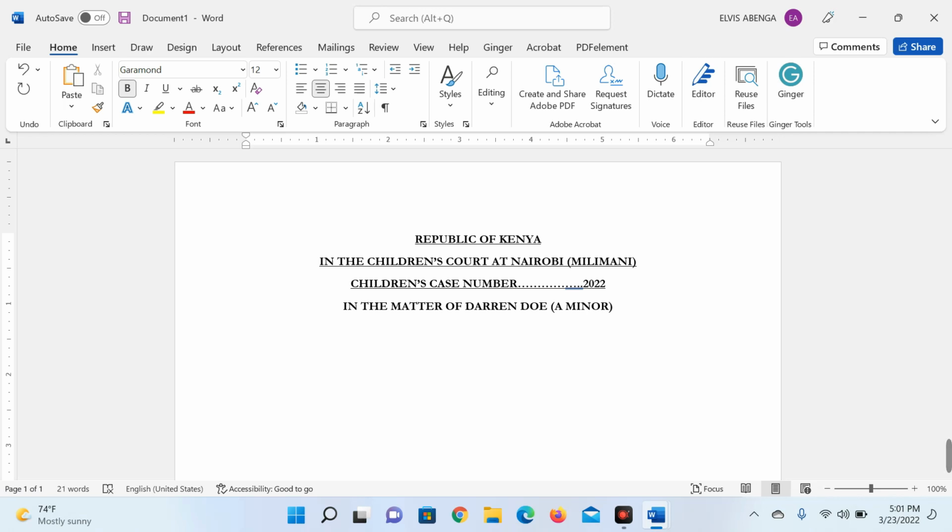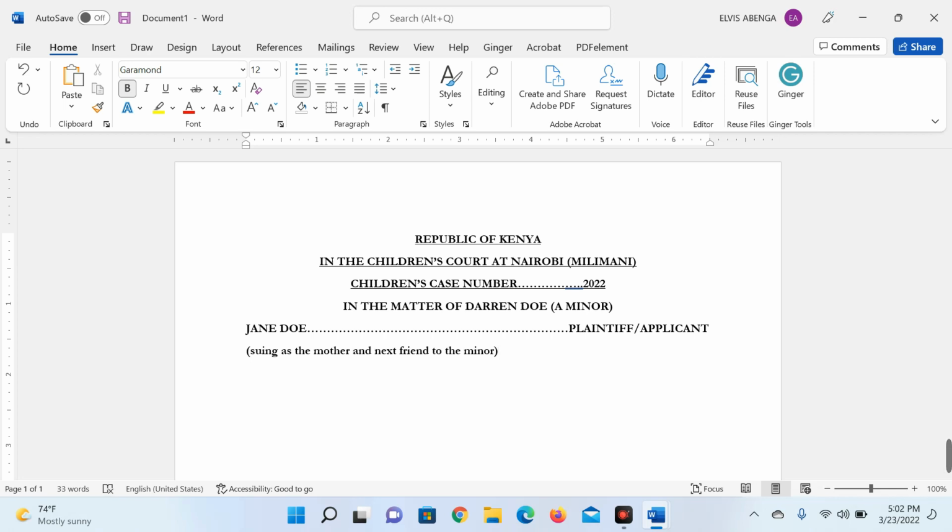So we've acknowledged the name of the child there. Then we move on. We have to acknowledge the names of the parties. So today I'm Jane Doe, so I'll write Jane Doe. And who is Jane Doe in this case? I am the plaintiff. And since this is an application as well, I'm also the applicant. So I'll write Jane Doe, plaintiff applicant, who's also, and then I have to say who I am here. So I'll say suing as the mother and next friend to the minor.